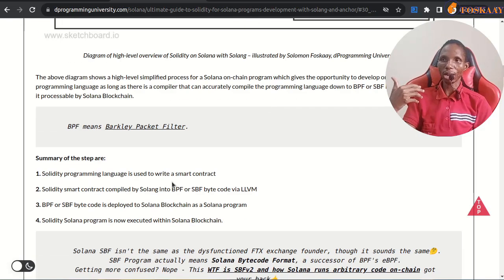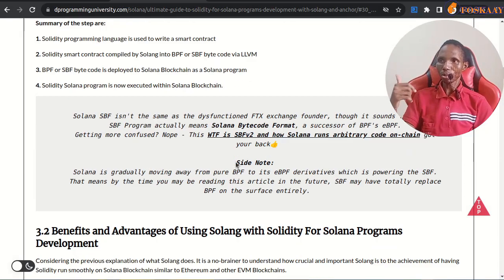You need to know that based on those architectural differences, it's not easy to just copy and paste an existing Solidity smart contract and slap it on. It doesn't work like that. That's the essence of this video, to take you through this, and the full ultimate guide you should check in the link in the description.